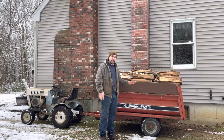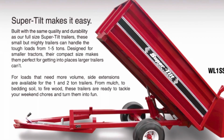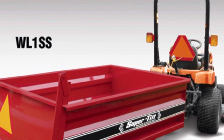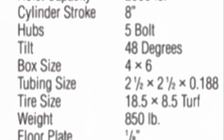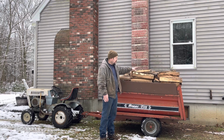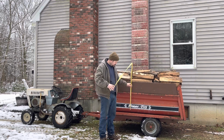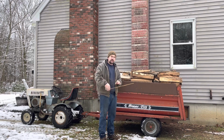Weighs 850 pounds by itself, empty. So almost 400 kilograms for you non-US guys and girls watching. So 850 pounds just for the trailer. And then if you times the 6 foot by 4 foot by 3 foot height, which is what the wood is stacked to on average, that comes out to 72 cubic feet.